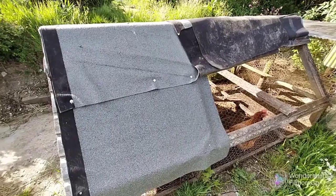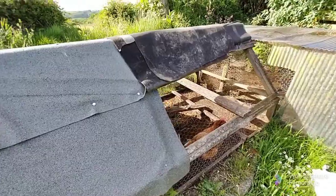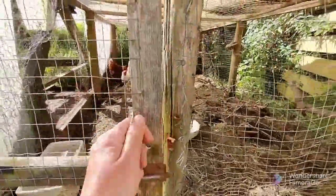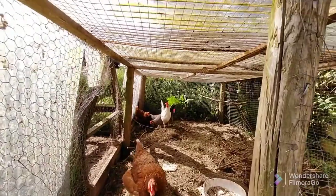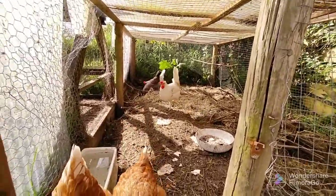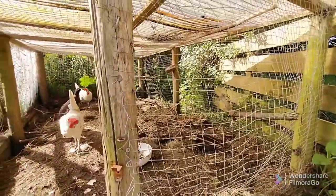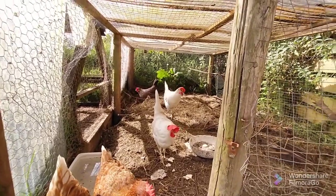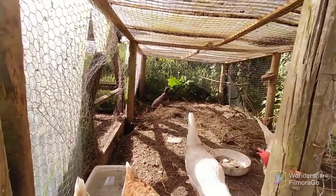And due to the way I've manufactured my run, this isn't as easy as it sounds, and it's one thing I will be changing when I build a new setup for keeping chickens. So as I said, my main setup is this run here, and I can gain access to clean it and get eggs and everything like that. But we were given these poles and all this material from somebody else's setup, which was fantastic. But for me, how I've manufactured it, it means I've got to crawl in there and try and catch her at the back.